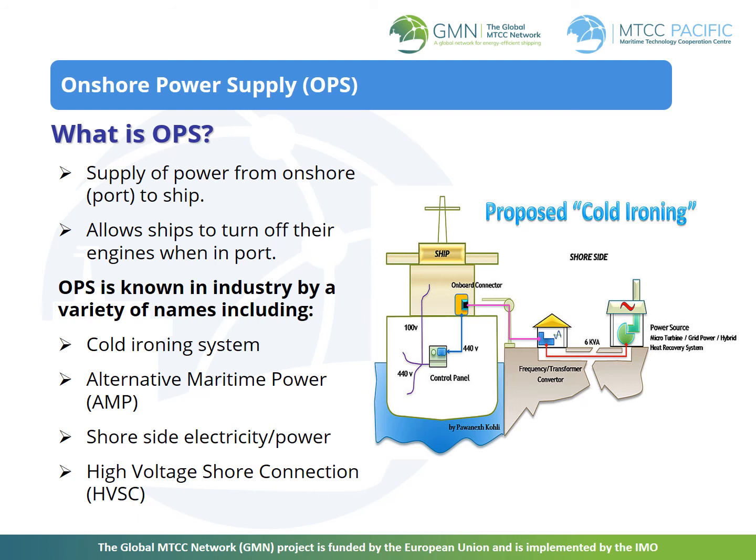Onshore Power Supply, OPS, as defined above, has been known for a long time, in particular for naval ships, where the ship normally stays at berth for a long period of time. Under such conditions, it is cost-effective to run the vessel via supply of electricity from the shore. This process was used by the US Navy originally, and the term cold ironing originates from this naval application.